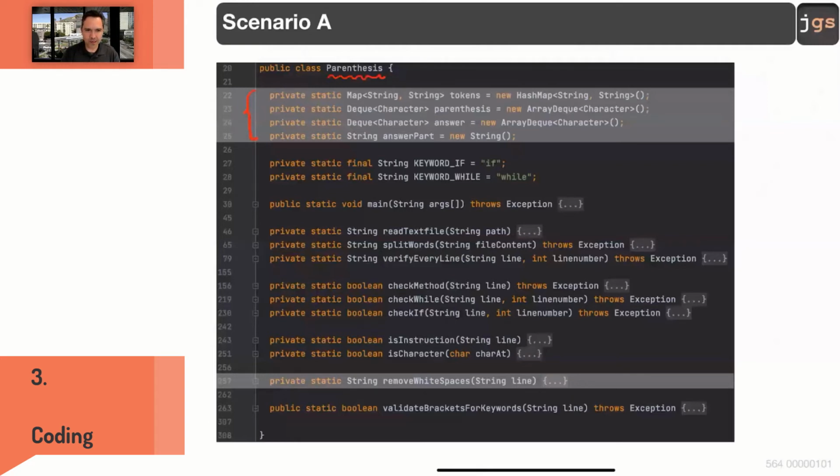If I review a code and I have these 4 variables global, in particular the 3 first, in which I have maps and queues. The first thought is, I really need this complexity. I really need these data structures to solve the problem. You solve the problem. I am assuming that this program worked. I haven't compiled, I haven't run it. Probably, hopefully it worked. But it's a complex solution for an easy problem.